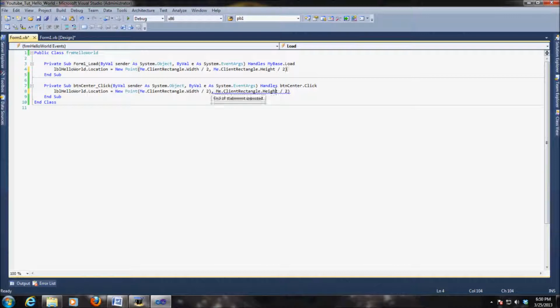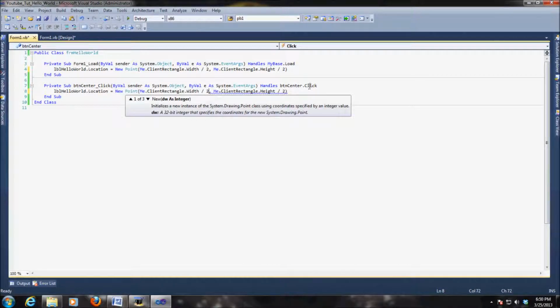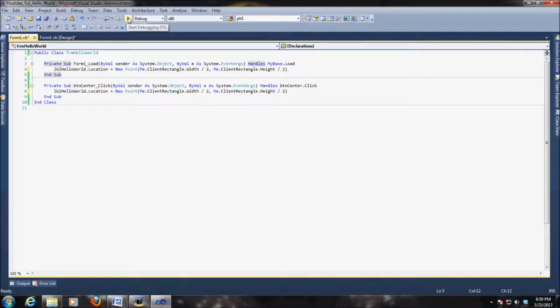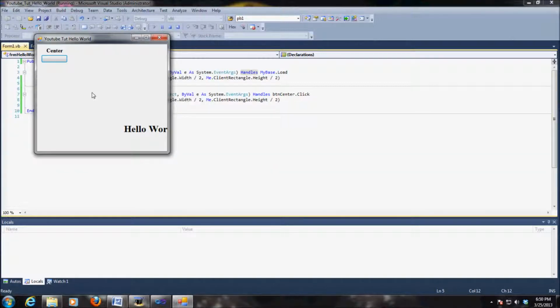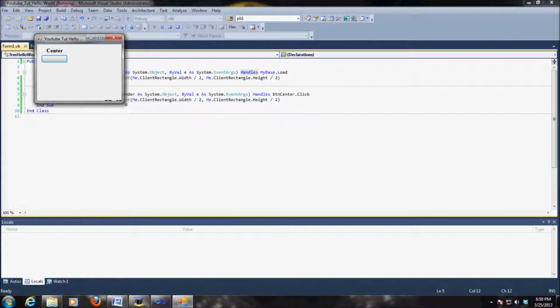And we've made a mistake here somewhere. Oh, I see. There we go. Now we're good. Now let's debug this and see what happens. A little strange, huh? But it's still working essentially the same, right?